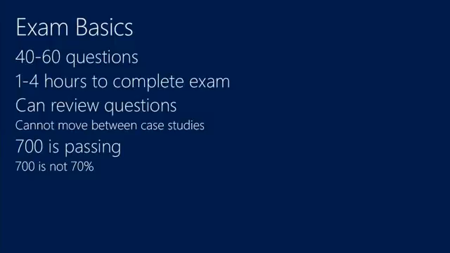Some exams can take longer. We have beta exams that will go all the way to 4 hours, but the majority of them will take you about 90 minutes. The passing score is always 700, and I get the question a lot, what does 700 mean? Well, it's roughly 70%, but it means something different depending on which exam you take. Every exam is weighted at 700, so every exam has that 700 passing score.